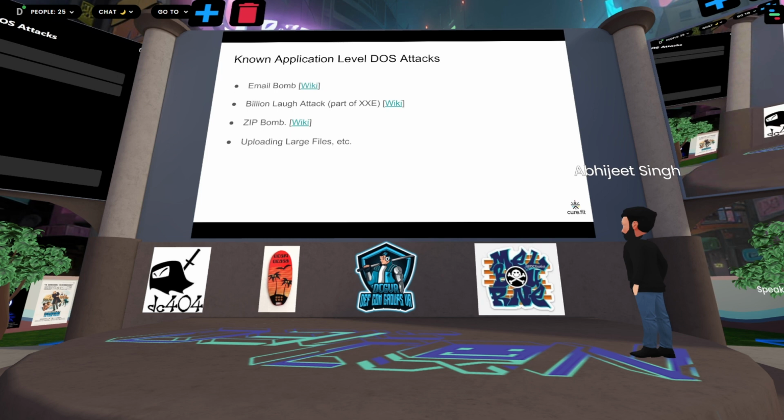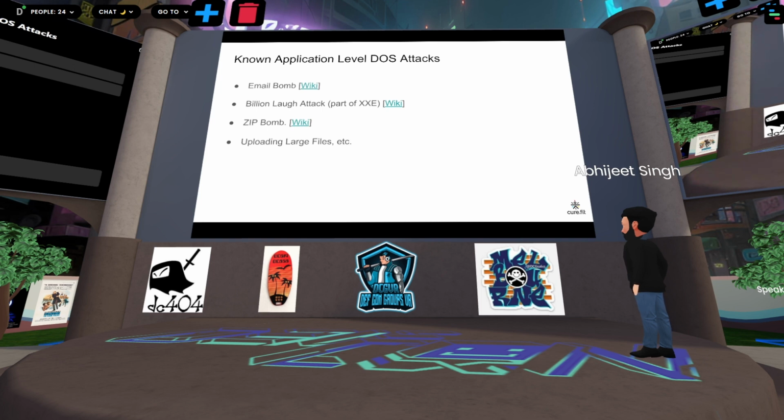So these are the known attacks we have already seen: email bomb and Billion Laughs attack, which was part of XXE attack, where the attacker takes advantage of parameterized DTD and creates a lot of parsing errors on the server to get denial of service.